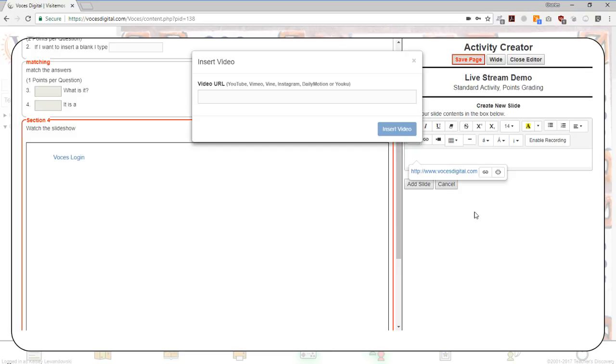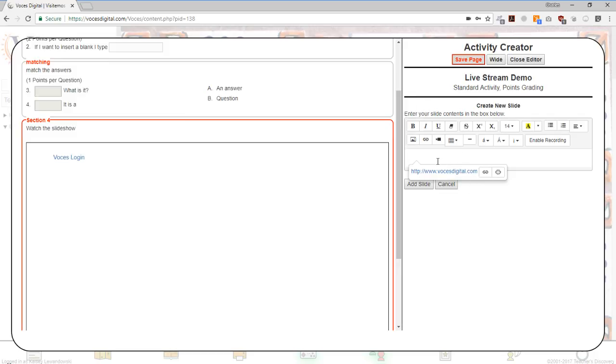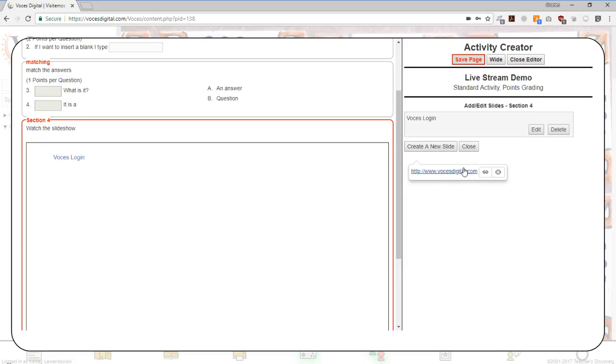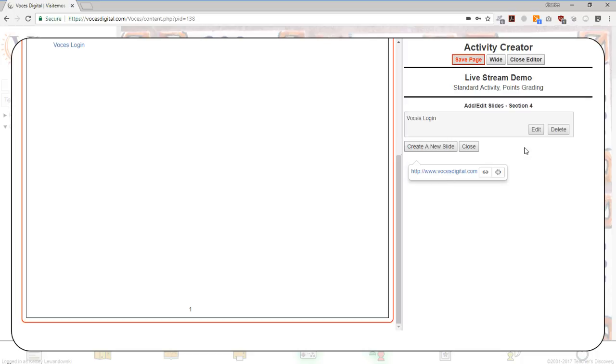It does have to be uploaded somewhere in order for you to add it to your curriculum. So I can add anything here that I want as far as a slideshow. If I have a slideshow that exists somewhere, I could just do a link to it, and then I have that slideshow that the students will be able to view.